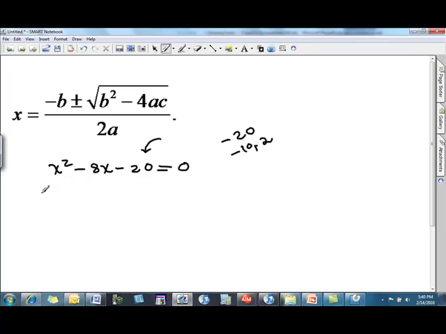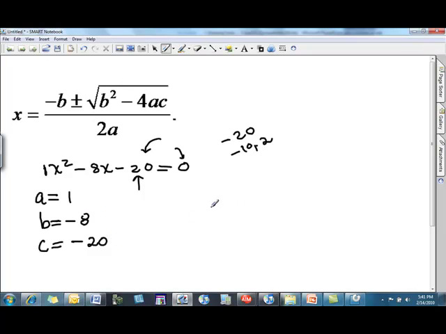So the first thing that you want to do is determine what A, B, and C are in these problems. And they're just the coefficients. Remember, we said that all of these quadratic equations were in the form of ax squared plus bx plus c. So in this one, A happens to be 1, B happens to be -8, and C, remember, it's got to be set equal to 0. So if there had been a number over here, it would need to be moved over here because it's going to make a difference in the signs. But the C in this case is -20. So we've determined what A, B, and C are.